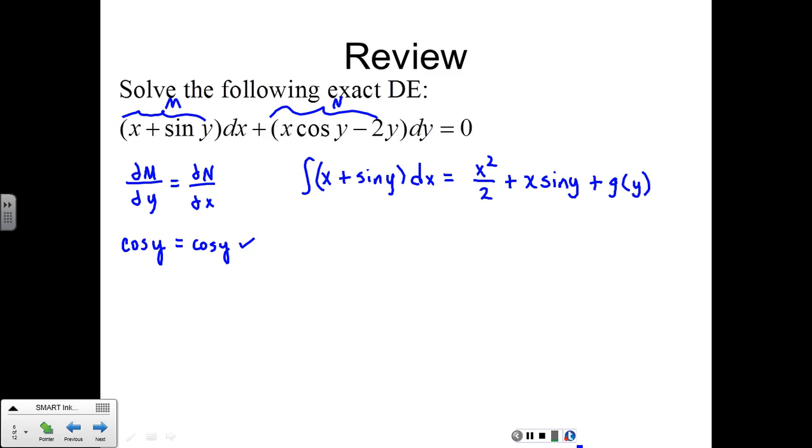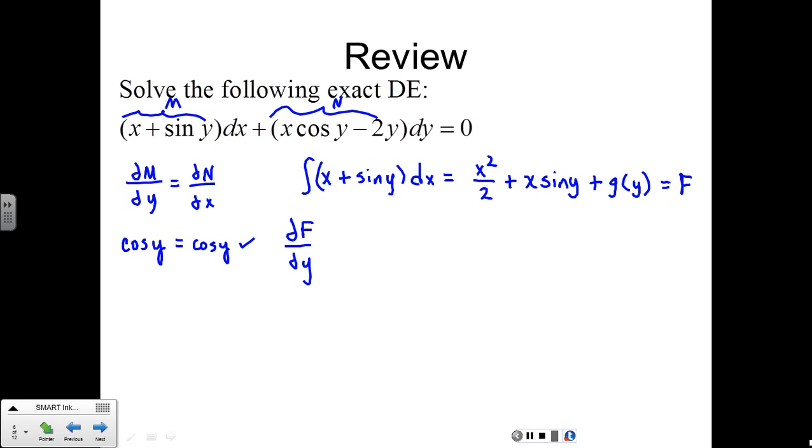Now guys, guess what? In that first step, you have 3/4 of your answer. We've almost got the answer in just that one integration step. The only thing that I've got to find to finish my answer is this g of y. So let's say this is our potential, the possibility of our function here. That's the solution curve. So let's do the partial of that f with respect to y so we can compare it to this. This was a partial with respect to y for your original. So we have to do the partial with respect to y here and compare it to what we would get here.